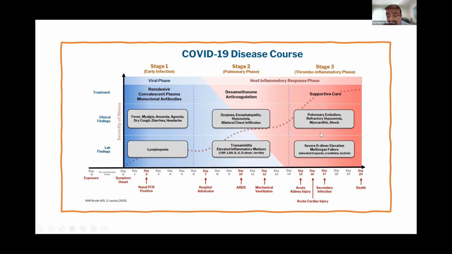So we also have to do a BNP level to make sure that the heart is not the culprit besides the lung in the respiratory insufficiency, because the cardiac failure and the pulmonary embolism, if they are overlooked and you keep treating for ARDS, you're going to miss the boat, because there are other things happening besides ARDS, which is overshadowing the underlying problem, which may be myocarditis, myocardial infarction, pulmonary embolism.